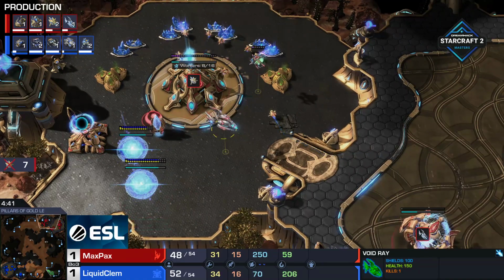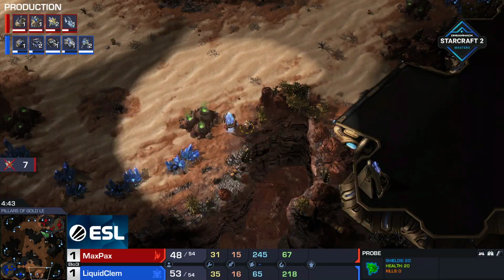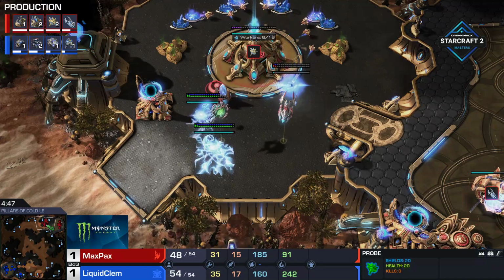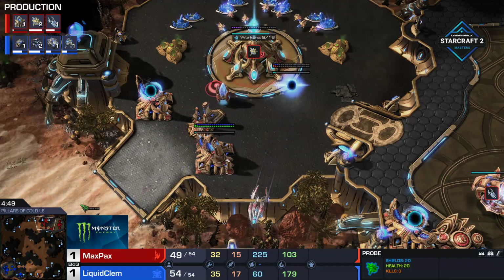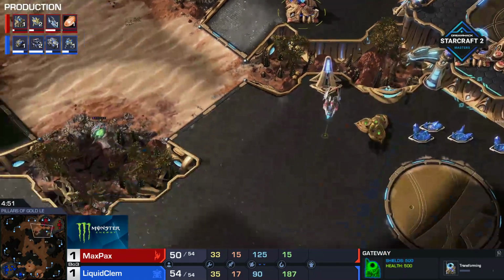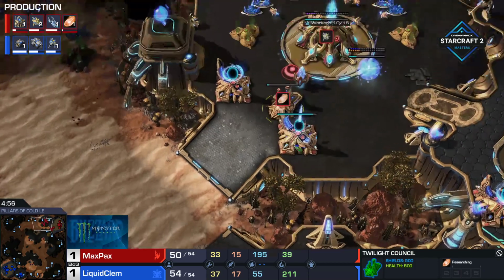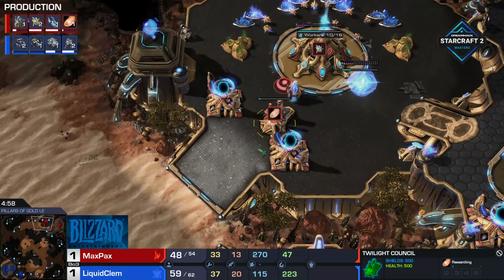And Grant, isn't this just classic Clem? Something he loves to do is he's like, what have I got? 2 units and a Hellion? Okay, we're done. I'm just going to go. No upgrades, doesn't matter. And MaxPax looking to capitalize on his big pushes from the previous game, going Glaive Adepts again.